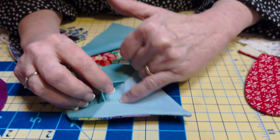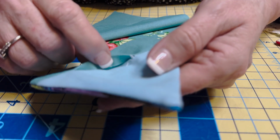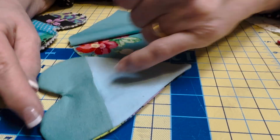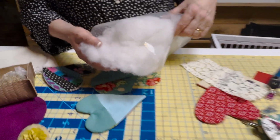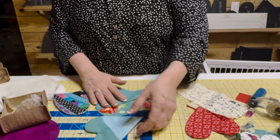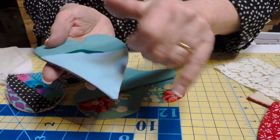So right inside of here, I've got this going this way and this going this way. I pressed this first. Go ahead and sew first, but then press that open. Now what we're going to end up doing is stuff inside here, stuff inside of here. Any kind of polyfill. You can buy the polyfill, but if you have pillows that you don't like anymore, that don't match your decor, and that still are in decent shape, rip them open and start stuffing. Stuff inside of here, stuff inside of here, and then go all the way down at the point first.